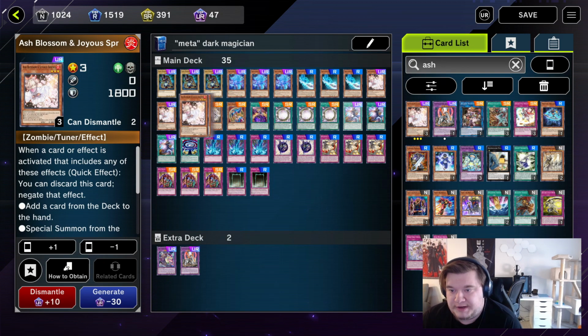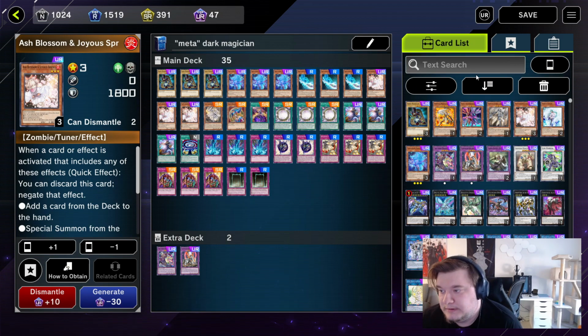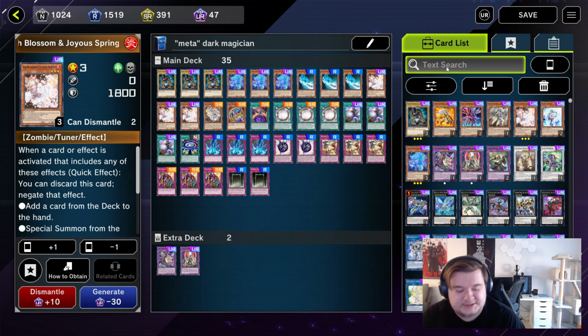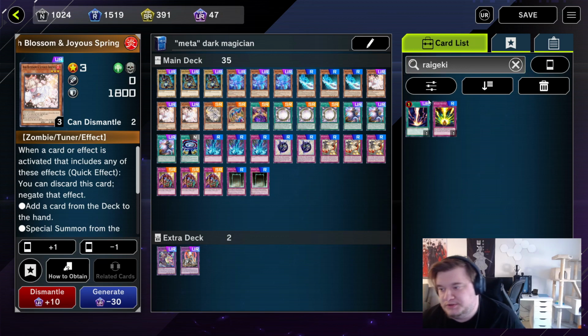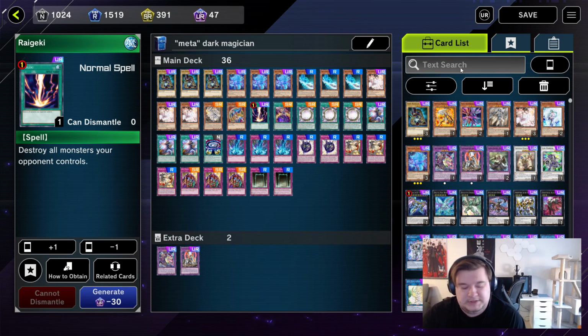I'm going to throw in 3. You could cut it down to 2 if you would like, but I like the security of having 3. It lets you draw up more, and that means you get more when you're going second. So Ash Blossom is a super important card, and it's just super good against every deck. So the next card is the Raigeki you get for free. They really spoiled you with giving you these free, super powerful cards. So Raigeki.